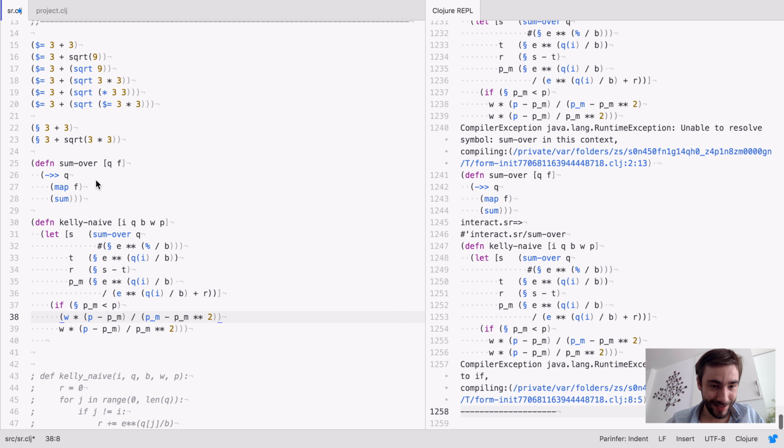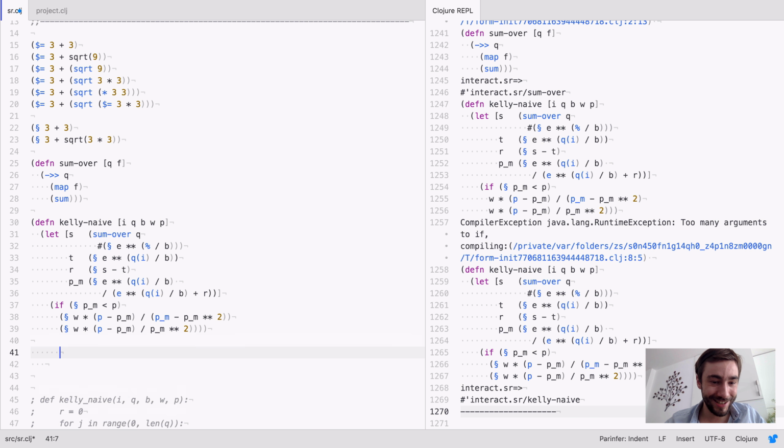Well, I got a little bit too comfortable. That's actually the thing. You start to mix up the infix notation and the postfix notation. I got too comfortable here. So okay, and here we have.